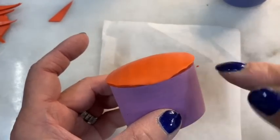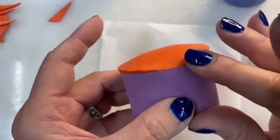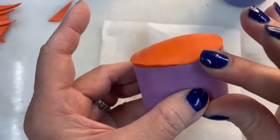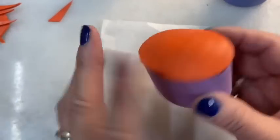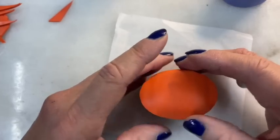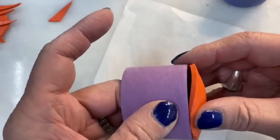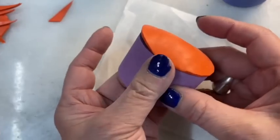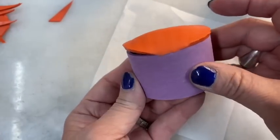I'm actually taking that edge and turning it under, pushing it inside, and then pulling the top surface of the orange clay so that it meets the side. All right, so I do one side and then I go to the other and repeat. The top is looking a little bit dirty, but I'm not really that concerned because I'm going to sand it. Okay, so there we go. So I've kind of attached the opposite point like so.